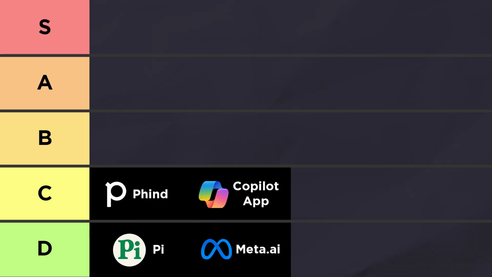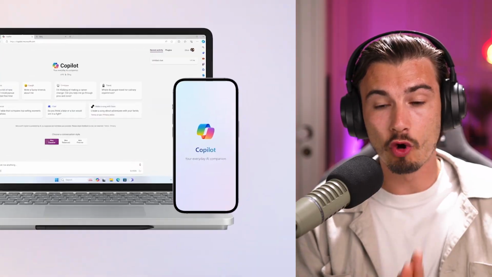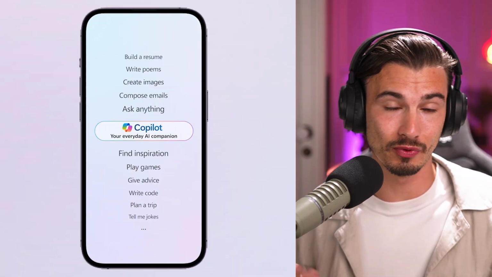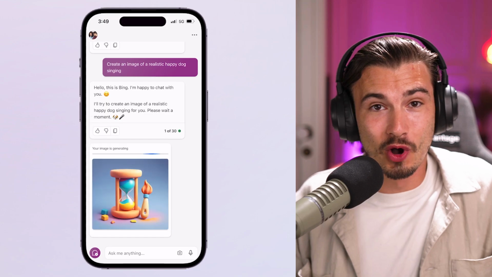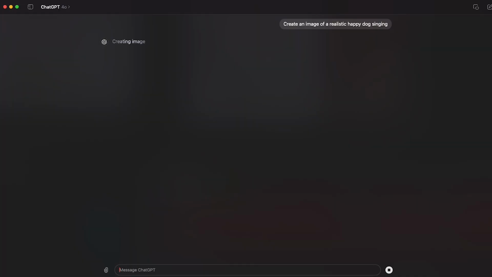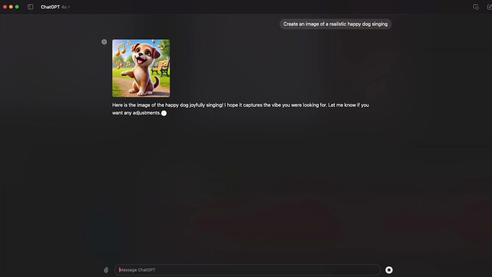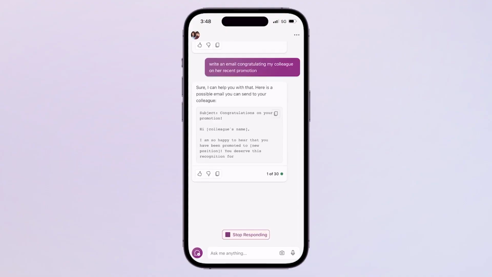Okay, now let's talk about C tier, which basically means keep your eye on this one. Starting with the Copilot app. And look, this is sort of a weaker version of ChatGPT, but it passes a lot of the privacy requirements that big corporations have. Meaning, in a lot of corporations, the Copilot app is the only thing that you can use within your company, and therefore it's your only choice. If you're a common consumer, an entrepreneur, marketer, or whatever else, there's no reason to use the Copilot app, just because ChatGPT, for example, is just a more capable version of the same large language model. More tooling, more features. Copilot app is only useful if you don't have any other choice.